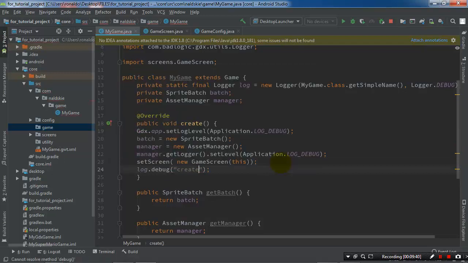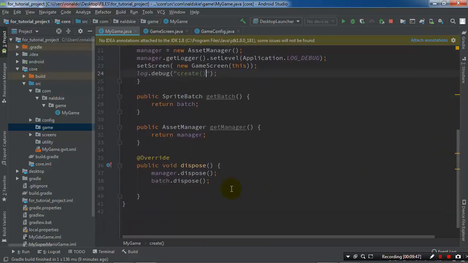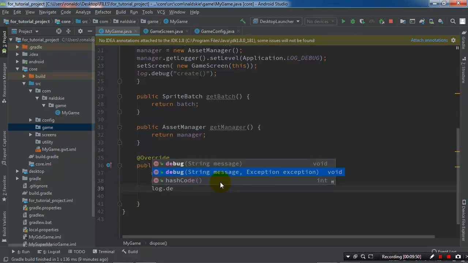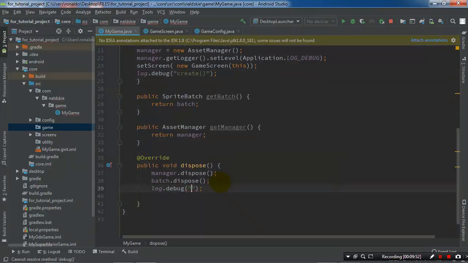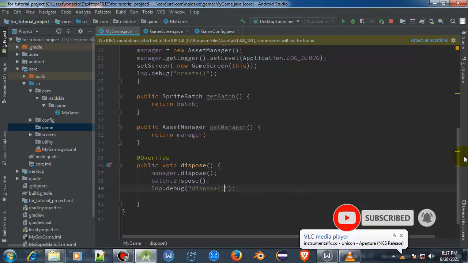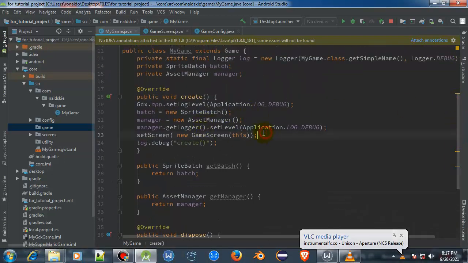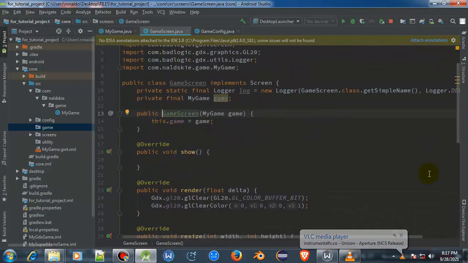Log.debug create, and log.debug dispose. So dispose, so we can also do the same thing to the game screen.